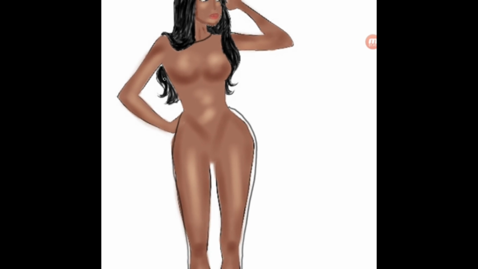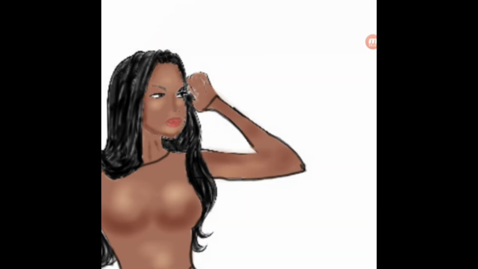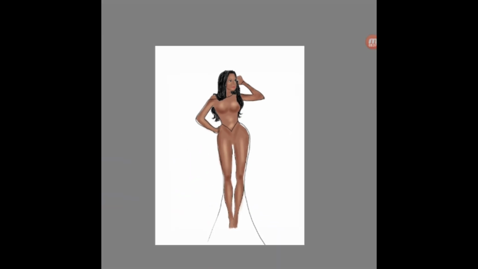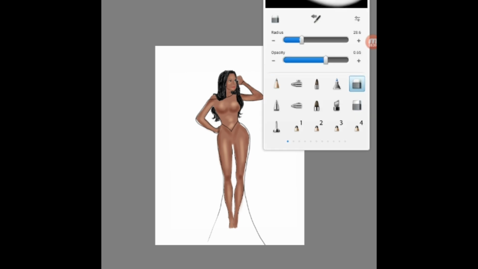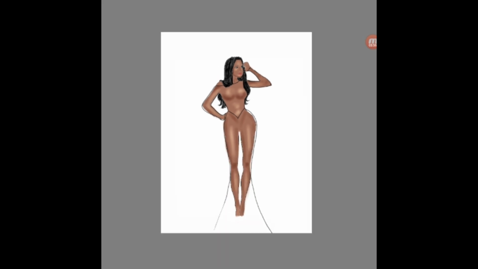Okay, dearies, I'm almost done with the outline. I'm just drawing the last part of the sleeve, and this is what the outline of my dress is currently looking like, right? Okay, so the next thing I'm going to do is to go to my eraser, and erase any unwanted lines that I have on my outline so that it looks clean and neat. So that's what I'm doing currently, using my eraser to clean out any lines that just look disproportionate around my cookie. I'm just trying to clean it up and make it look nice and neat.